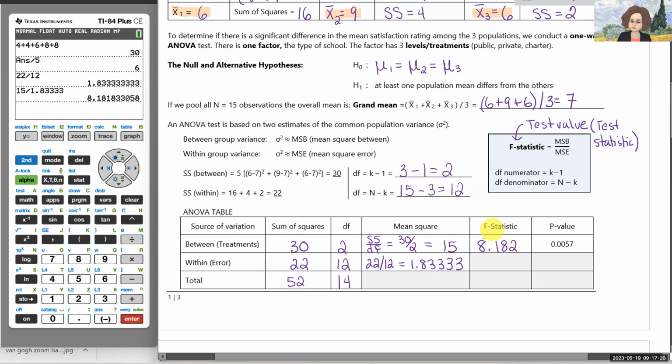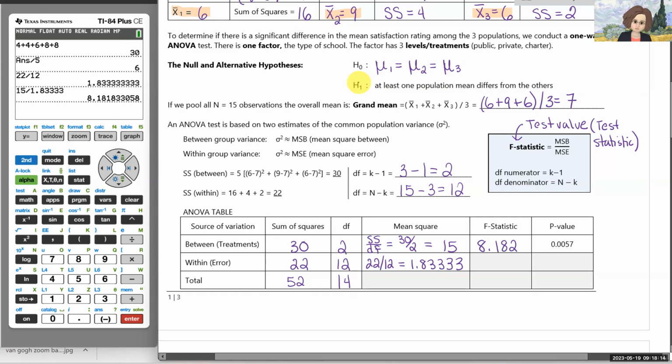And then we're going to decide if that F statistic is statistically significant. In other words, does that lead us to say we have enough evidence to support a claim that at least one population mean differs from the others? So the p-value associated with that F statistic, which we'll graph later, comes out to be 0.0057. So that's a pretty small p-value. We'll write it again on the next page, but it's looking like that p-value is low, certainly lower than alpha, like 1% or 5%. It's looking like we have enough evidence to support a claim that at least one of these populations does have a mean satisfaction different from the others.